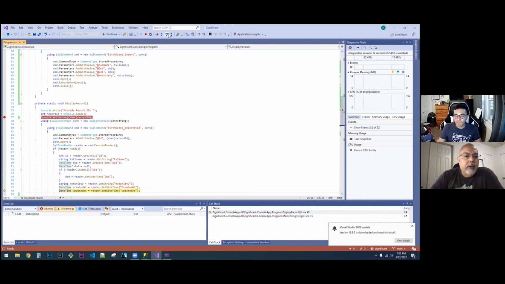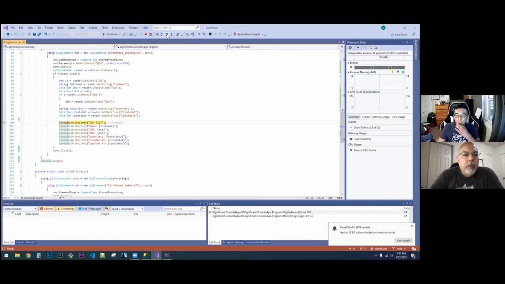And let's pause there for a second. So before we go and write the lines, right? You can hover over any of these. So if you hover over ID, see it gives you the value. If you hover over the name, it gives you the value, stuff like that. So you could inspect the values, right? So this is going to go ahead and write it out. Go ahead and step over these. And then go ahead and step over, close it, step over, hang on. Oh. And go ahead and step over.